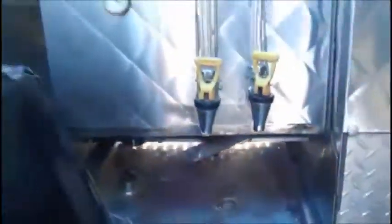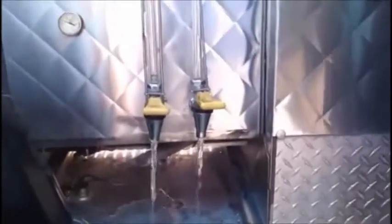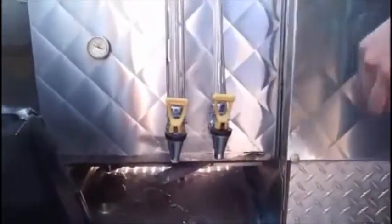This is the coffee maker. As you can see, it's full of water. And this is for the hot water, which is another compartment. You can see the pot working. I'm going to go ahead and turn it on.